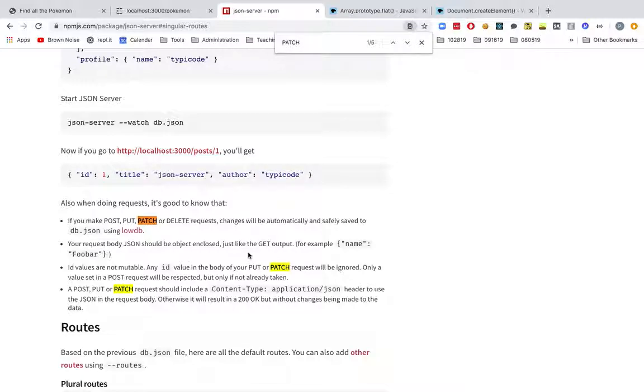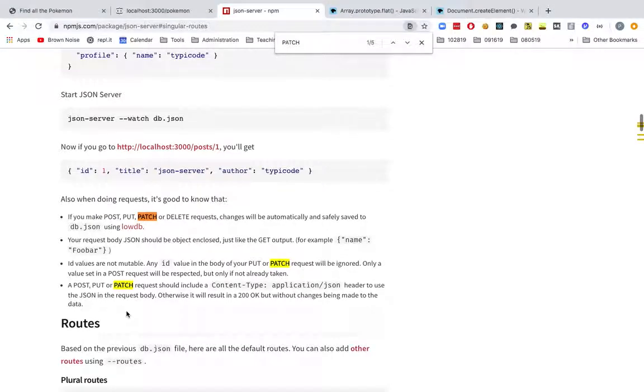There we go. Okay, it's good to know that a post, put, or patch request should include a content type application/json header to use the JSON in the request body. Otherwise, it'll be a 200 OK without making changes to the data.